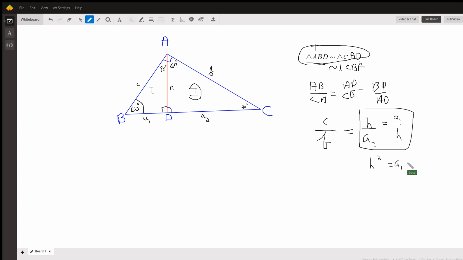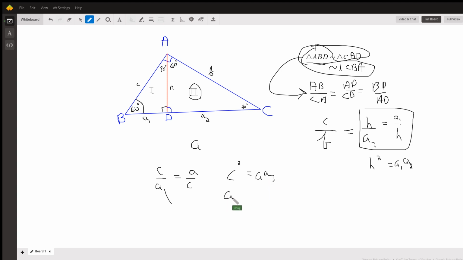Now, that wasn't one of the questions you were asked. If you use these two triangles, you'd end up with a different set of three ratios being equal. And you could deduce that C is the mean proportional between the entire hypotenuse, which is A, and its projection on the hypotenuse, A sub 1. So that gives you C squared equals A times A sub 1.